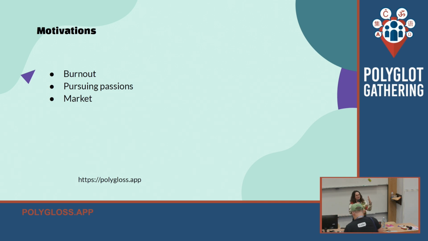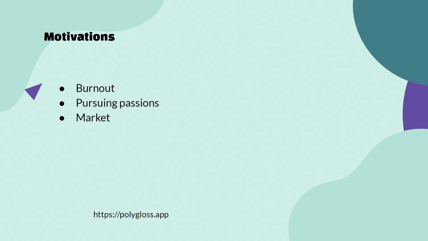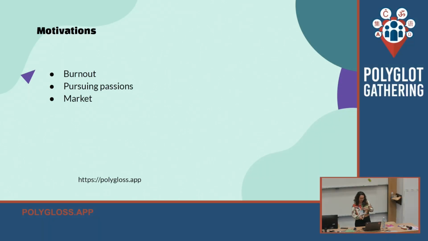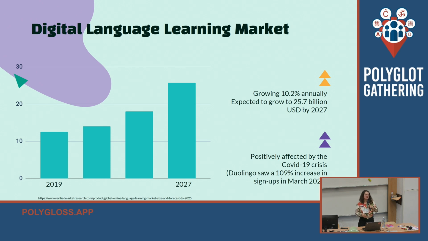So I decided to quit my job and start pursuing my passions. But I didn't want to do it completely aimlessly. So I had to take a look at the market as well, and I found out it's pretty good. So the language learning market is growing every year, and it's one of the industries that was actually positively affected by the COVID pandemic, because a lot of people, I guess, were at home. They were looking for hobbies or new learning experiences. So for example, Duolingo alone just doubled in signups during the month of March of 2020. So it's an industry that didn't have this sudden crash, and it's still growing. So that looks pretty good.